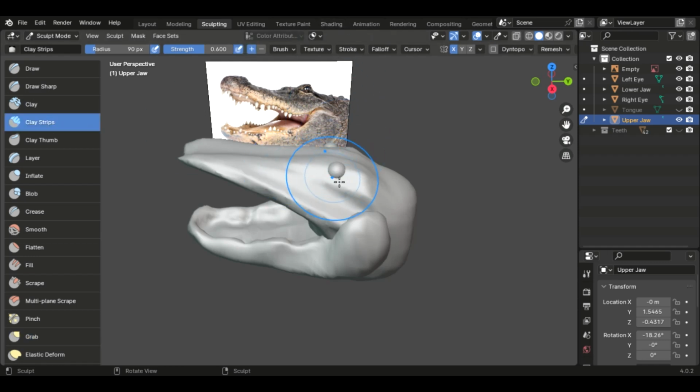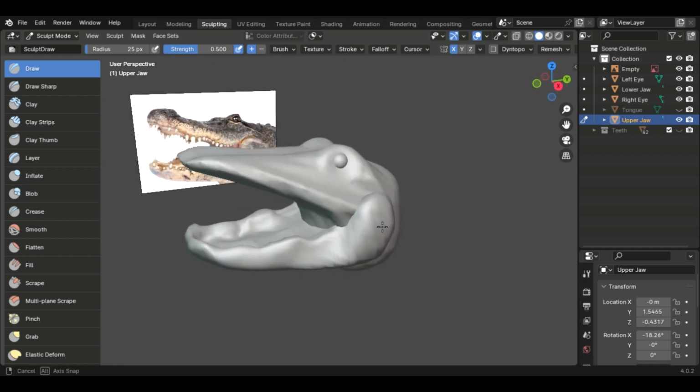So we're going to change our brush size by using F, and we're just going to build up inside here. Now, I covered up the eyes just so that we can really get the eye socket in there. And with the draw, we're going to hold down Control. Actually, we'll change our brush size. We're going to hold down Control, and we're going to dig in here until we find it. There it is. Hold down Shift, and there we go. That's good enough for now. We got at least the eye sockets done.